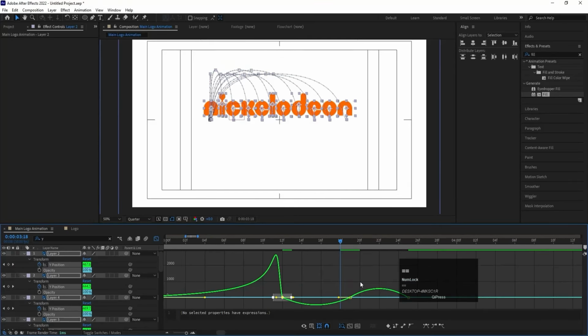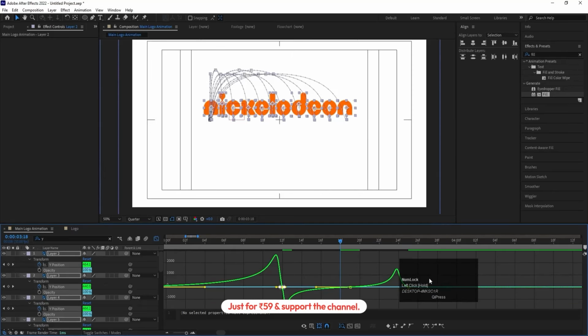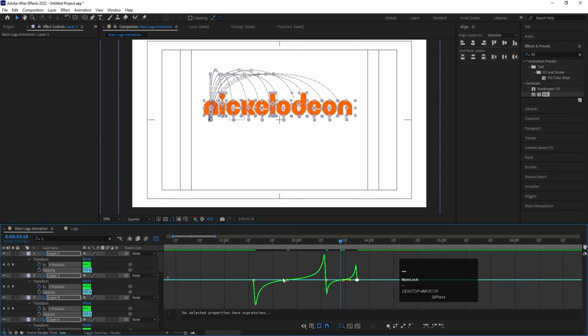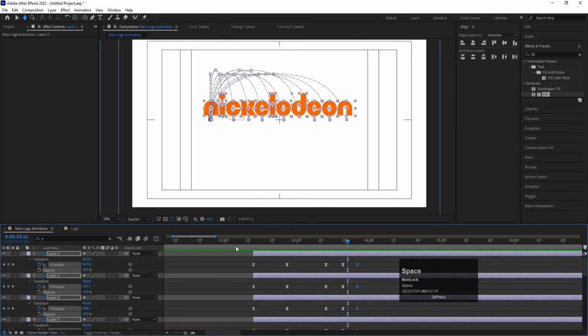Go a few frames forward, select this and move this handle over here, and move this handle over here. Okay. So if we check it out now, we will get something like that.